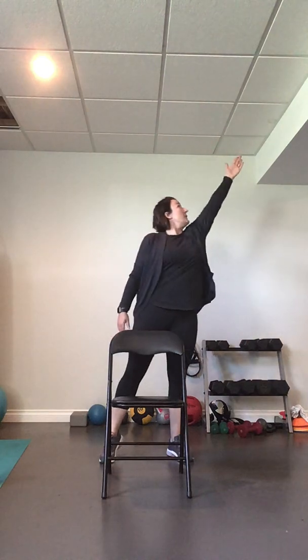Now, from the standing position, I'm going to talk you through, you've already done two. If you want to make it a little bit harder, you're going to shift your weight from foot to foot, okay? So I'm shifting to the right, shifting to the left, right, left. I'm not lifting my feet off the floor. I'm just shifting my weight from left to right. Or, nice soft knees, staying put. Good. Rest. So lots of options, right? Some days you might want the added resistance, and some days you might just feel good working through the movements and really focusing on those open movements, right?